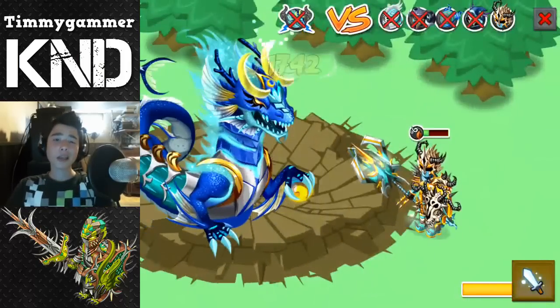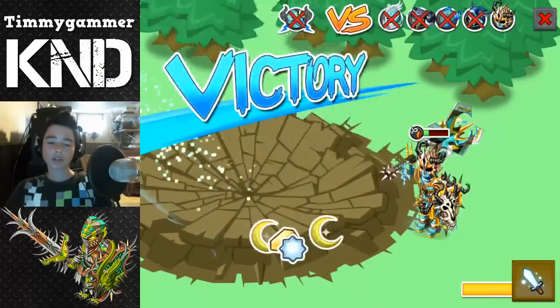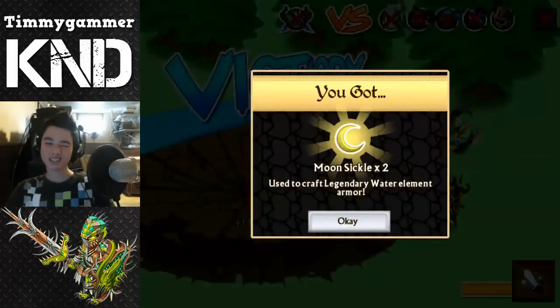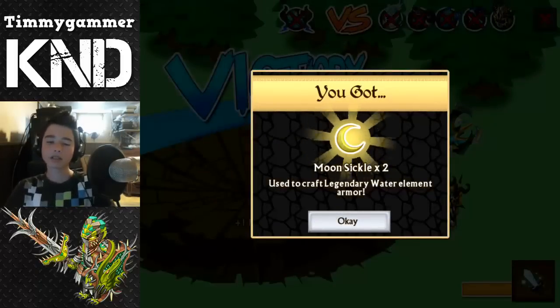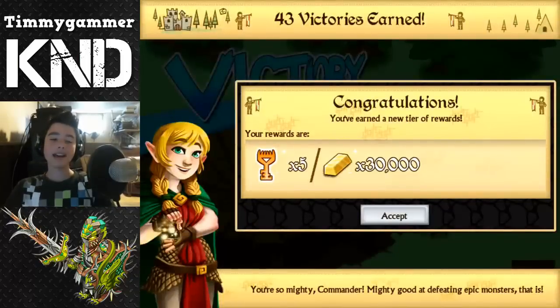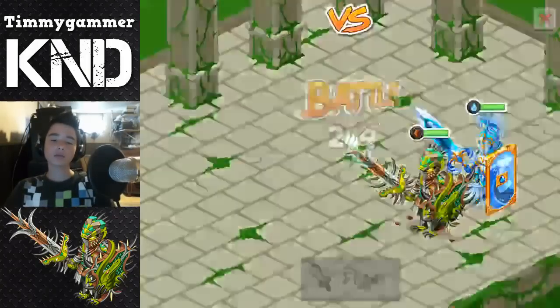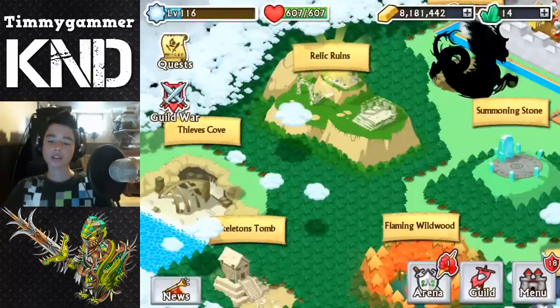Okay, so the epic boss is down. So we're gonna collect the stuff. The Moon Sickle, I don't know how to say it. But at least we got 30,000 gold and 5 keys. So yeah, we are in 3,400 rank, so that's good.